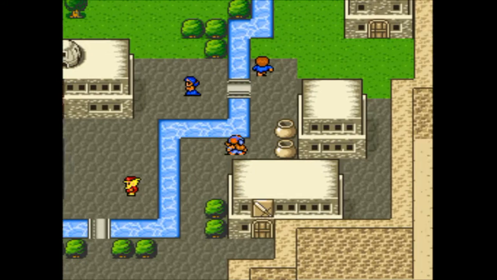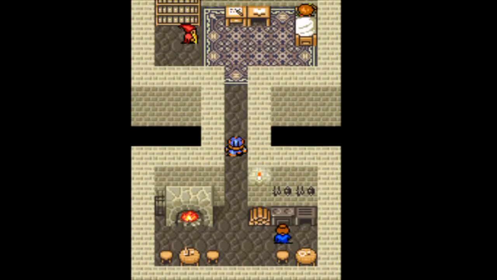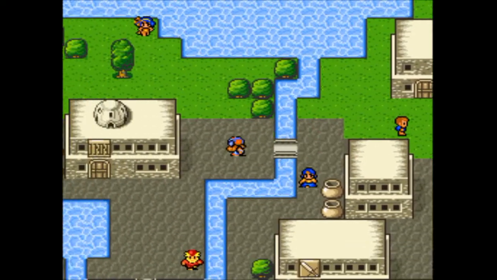Yeah, like I said, early game, there's not a whole lot for us to do here except for check what we need to do and go shopping. Looks like we've got 2 twins. I couldn't tell which one was which. One's in Baron, one's in Kaipo.